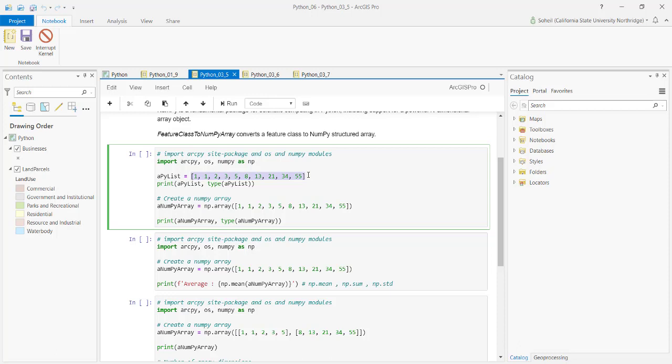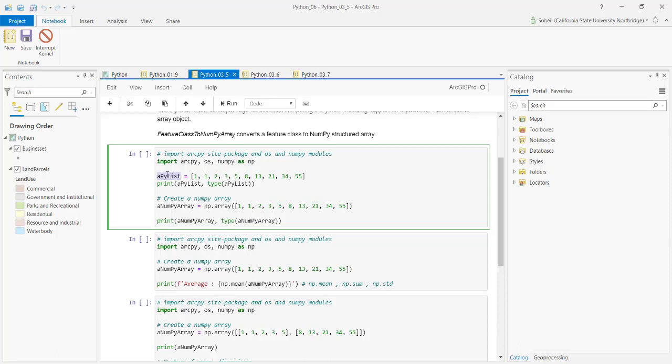In this case, I have these elements here, and then I ask Python to print my list and give me the type of the list. This is the original way of creating lists in Python. This is, in fact, a Python list.